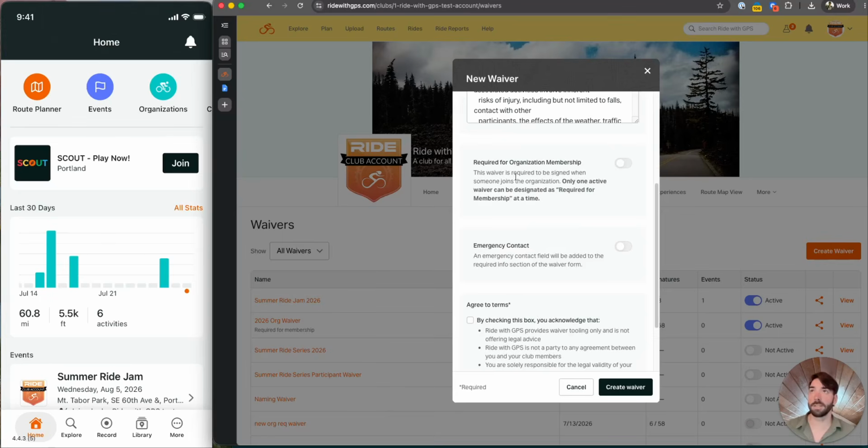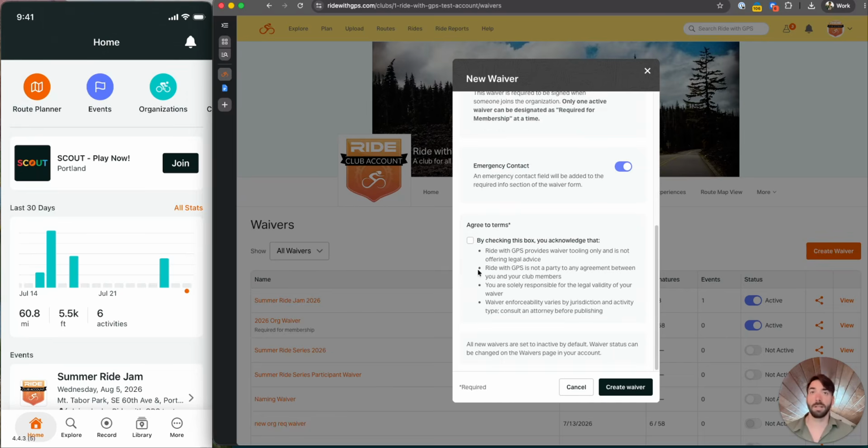When you do the template, you can see that there's actually two options here. There's the required organization membership and then emergency contact. You'll notice that we allow one active waiver at a time for membership. Totally cool. It's because we want to make sure that you're legally standing correctly with your members. So this is going to be just for an event-based waiver. We're going to keep it event only. But for events, often you're going to have your emergency contacts. It might be a person you need to call if there's an accident or someone needs help on the ride. So we're going to enable this option. And then make sure you always agree to read these terms and agree to these terms. This is a quiet way to make sure you're taking care of yourself for your legal needs.